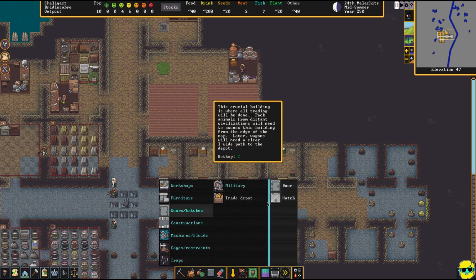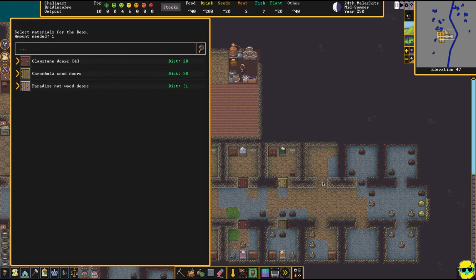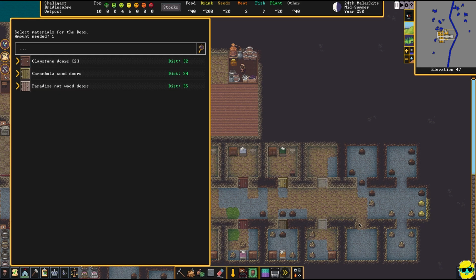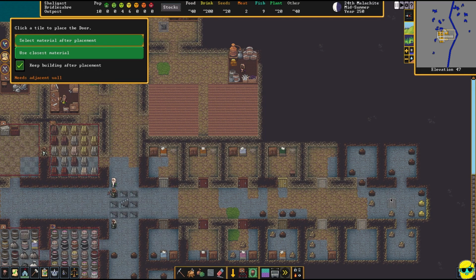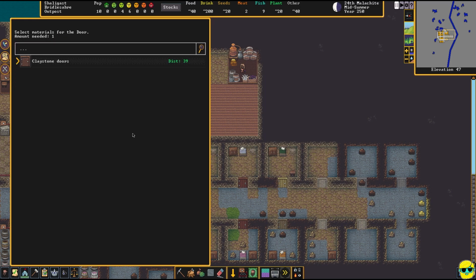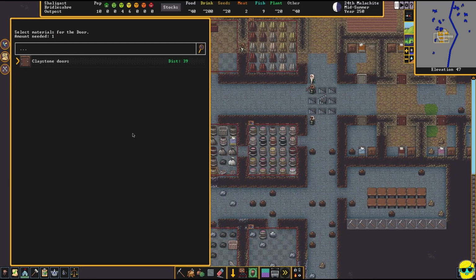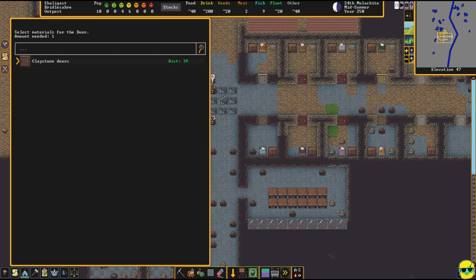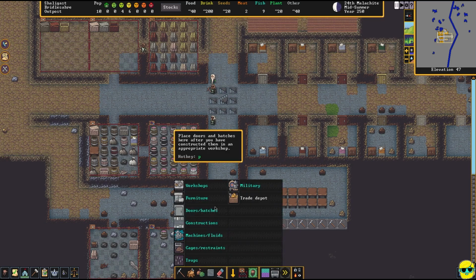Well, we need to build doors, that's cool. Put a door here. Yep. Door over here. Door here. These are all going to be bedrooms at some point. So, let's do this. And paradise nut door, heck yeah. Who doesn't want to have a door made out of paradise nut wood? That's sweet. All right, and then let's see what else we can build.